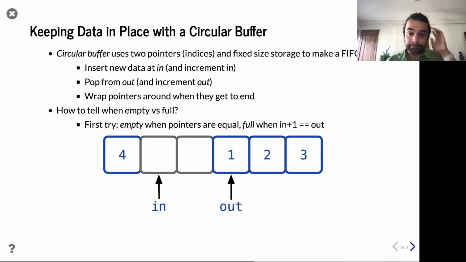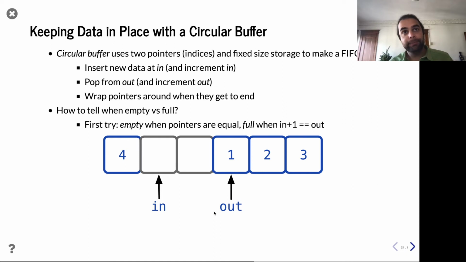Our goal for this iterative agile design process is to get things working and then improve and optimize later. So let's take the easy way out. The easy way out is that if the pointers are equal, that means we're empty. And how do we differentiate that from the case when we're full? Well, we're going to say we're full when n plus 1 equals out. So in other words, if n was here, n plus 1 would equal out, and that would mean we're full. What does that mean? That means we're going to be full when we're only using n minus 1 entries. We're actually going to always leave one entry empty.